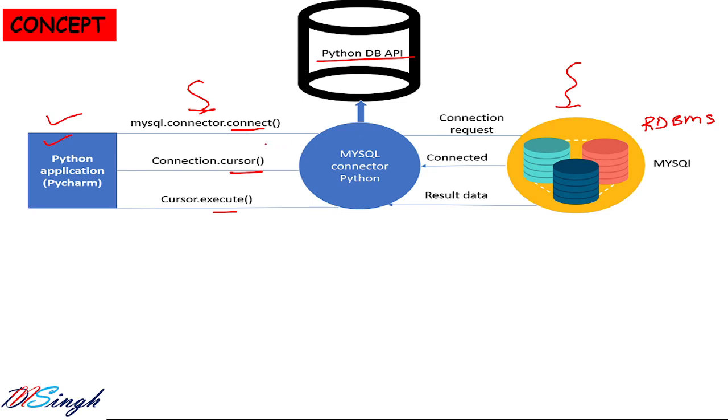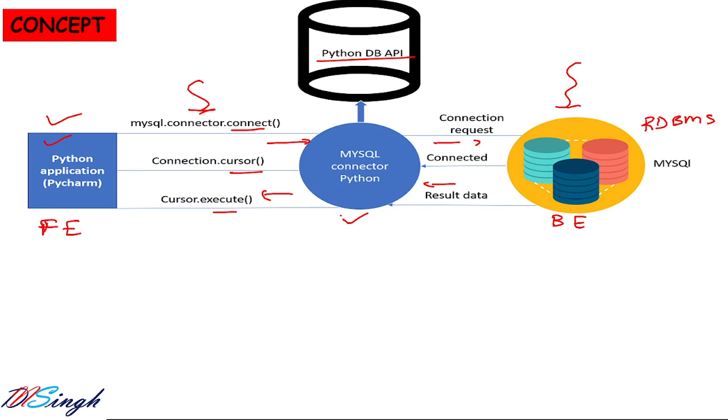What is the job of the Python API? It takes the commands from the Python program, supplies them to the database, and whatever result comes from the database is given back to the Python application, which helps us access the database inside our program and store the data for a longer period of time. Whenever we want our program to take input from a database and put output into the database, that is done through this Python API. This is something called middleware. This is our back end, and this is the front end, and in between we have this middleware, the Python DB API.